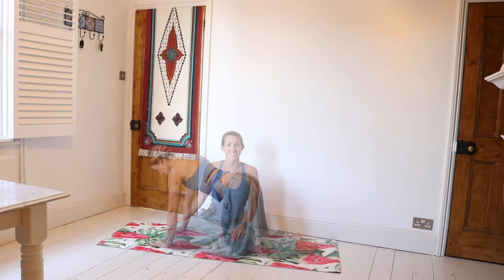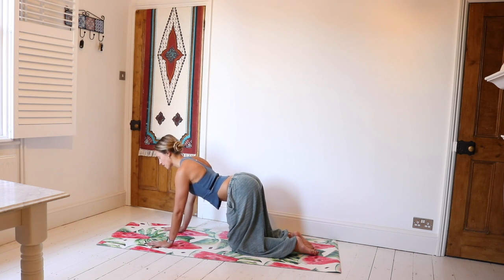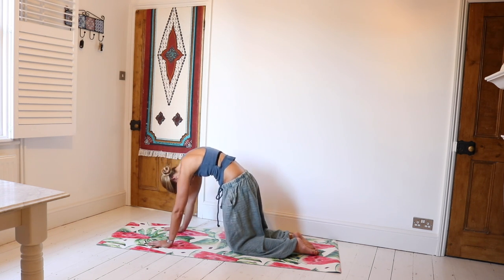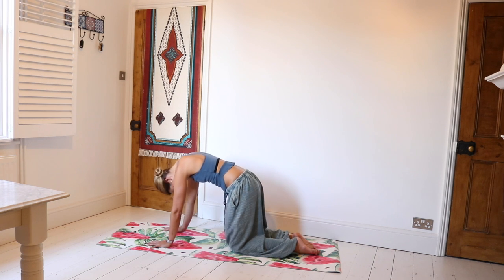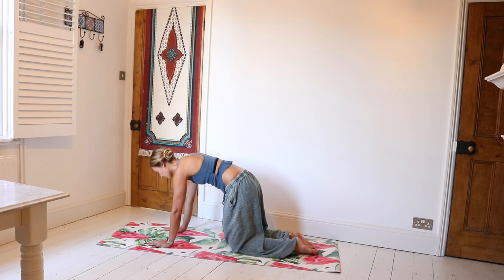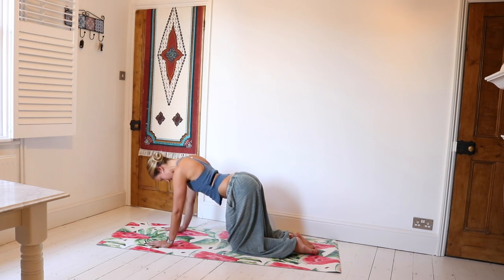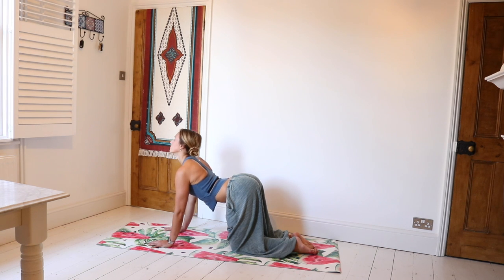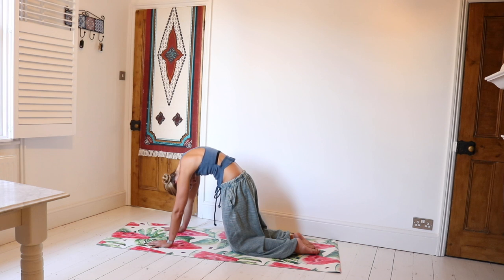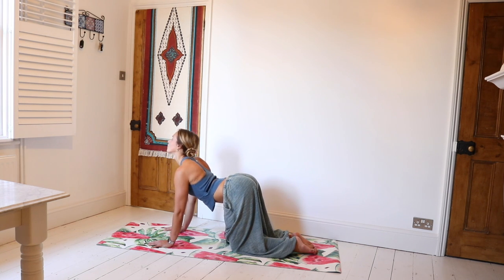So let's do this. We're going to come straight away to start on all fours, spread through the fingers, inhale as you lift the chest, exhale as you round the spine, inhaling lift, exhaling round. Inhale, lift. Exhaling round. Couple more times, just working with the timing of your own breath.